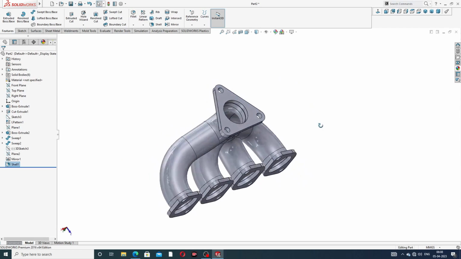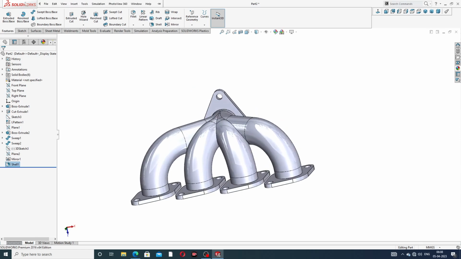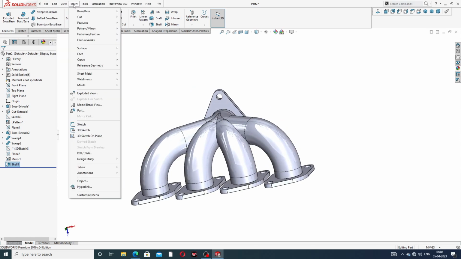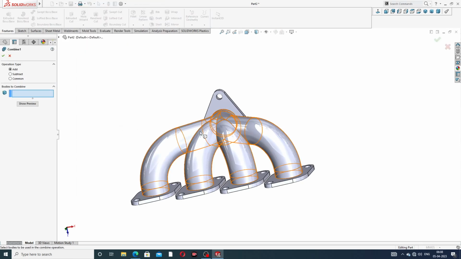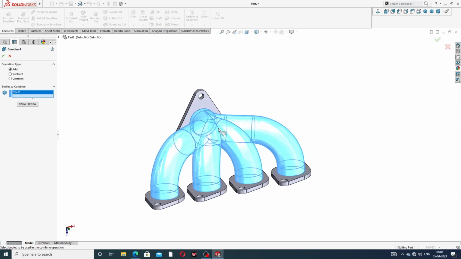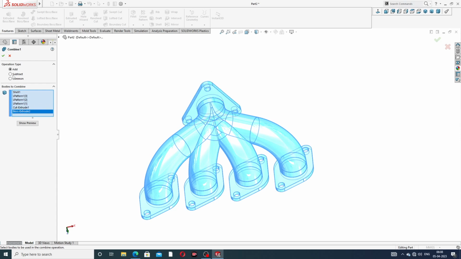Okay, this is perfect. But combine uses insert and feature. I'm going to combine and also use this and select this to all is added here, and click ok.